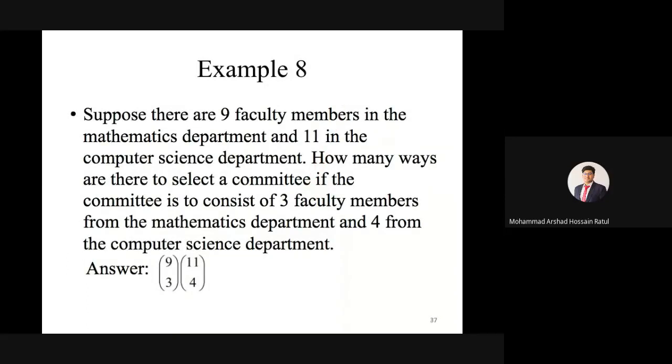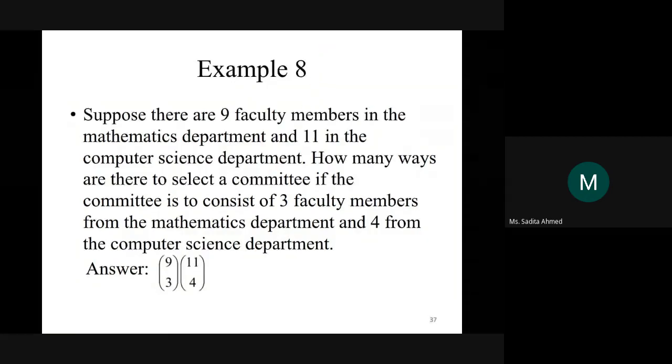Miss, if there were ranking, like we have to choose 3 members, but there are rankings, then we were gonna use permutations, right? Exactly. Very good example. Instead of this, let's say they said that you have to choose the president and the vice president and the treasurer of this committee. In that case, suddenly it's different, right? Because the positions have been specified. They're designated positions. So in that case, we wouldn't be able to use combination there, because order would have mattered, right? Okay. Yes, miss. All right.